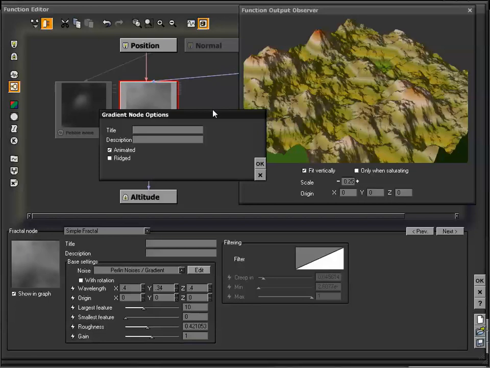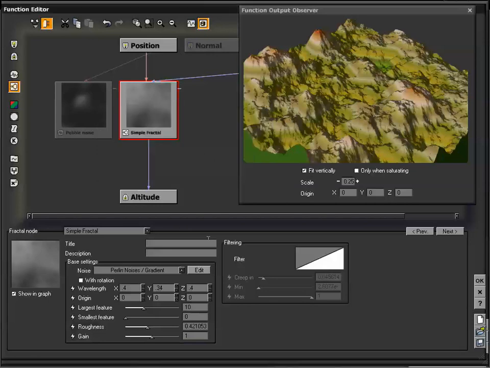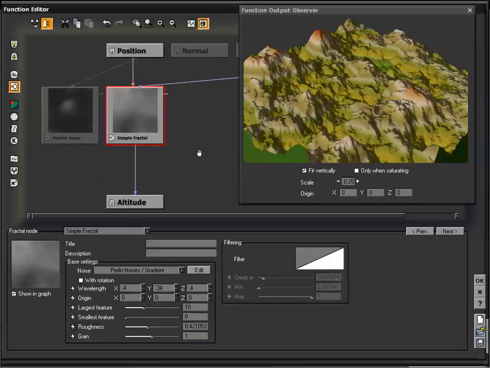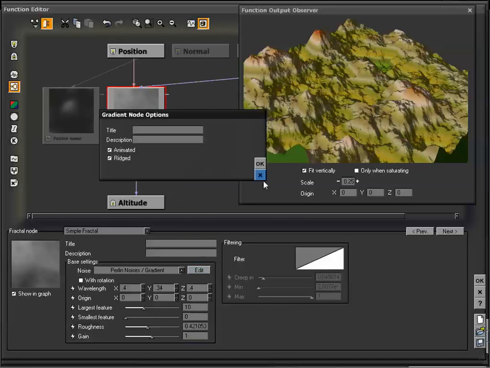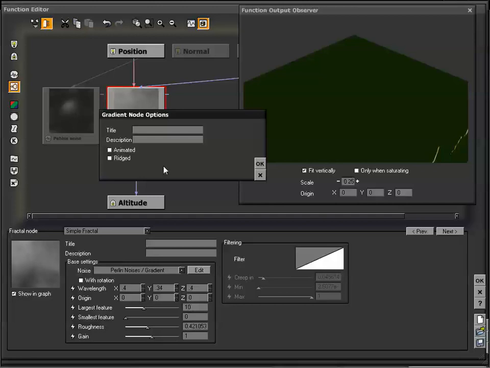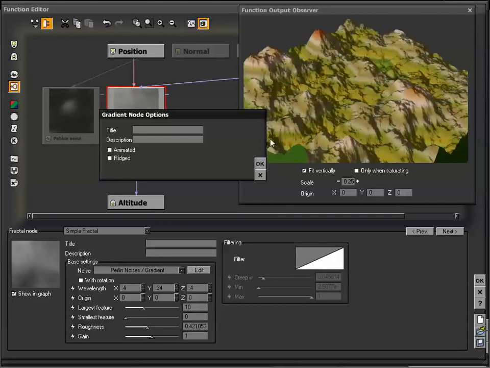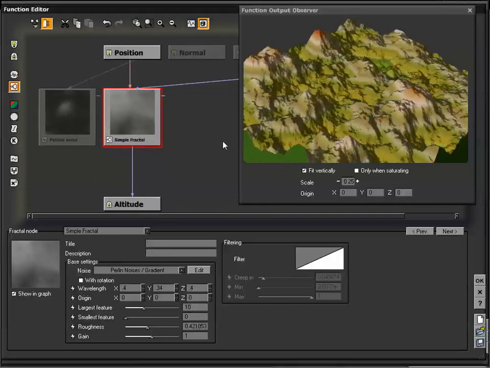And that way we can create some very interesting looking animated terrains. And we can also turn on rigid, which will give you different effects depending on which type of pattern you have selected. Just going to exit out of that. And if you note, when I hit X, it still left our values on there, basically because it is real time.